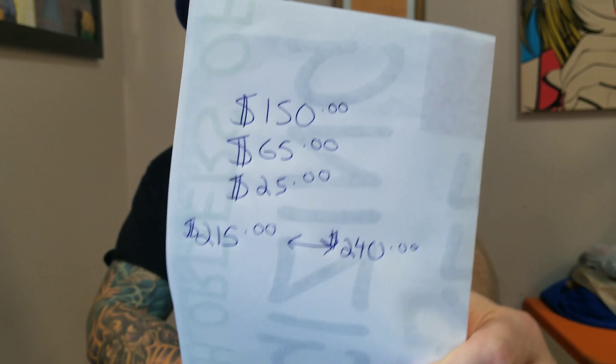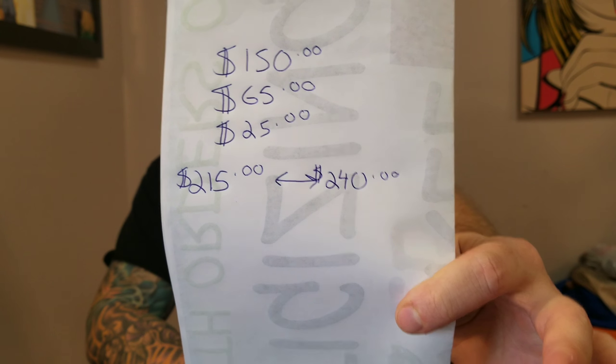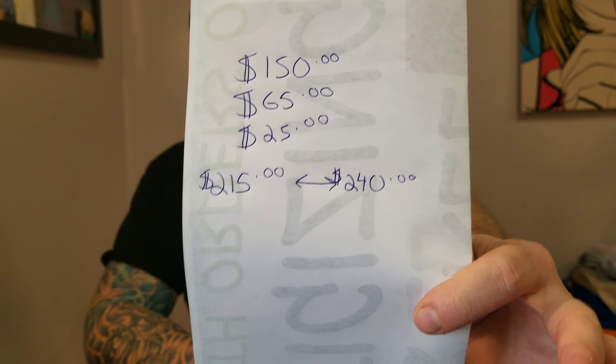I did the math on this. Without the light gun, it's $215. If you want to go all in and get the rig with the light gun, it's right around $240 — and I'm assuming there's probably a little more cost involved. They said they had some kind of controller adapter coming out, which is pretty cool because you can use original controllers on your PC. There are other products that can do that, but I think they want to offer one that can encompass every controller — kind of like RetroBlocks is doing with their modules.